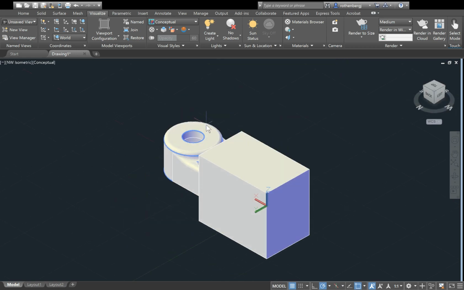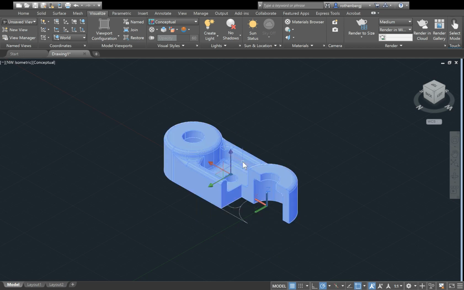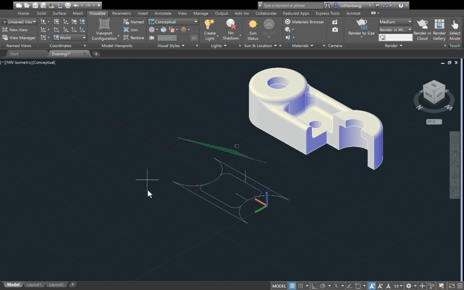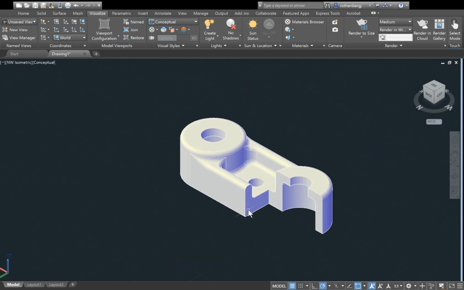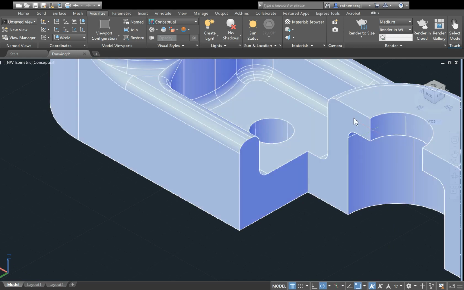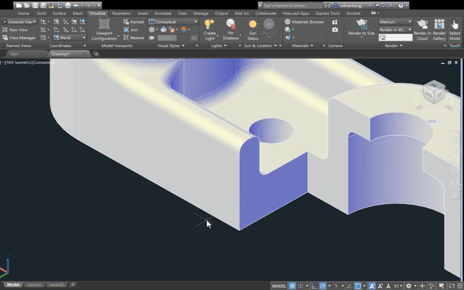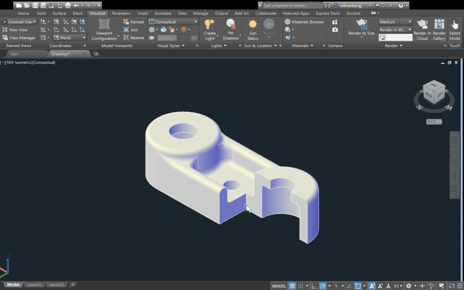So go back up, and we will be doing the last step, which is subtracting. Select the piece, hit enter, select the box that we just made, hit enter. It is now good. So now all that's left to do is move it, delete the extra lines that we don't need, and the piece is now fully constructed. As you can see, there's curved edges all along the intersection and the corner, which is just what we're looking for. So now we just have to rotate it.